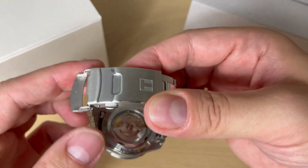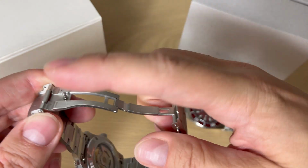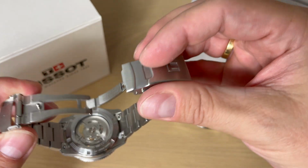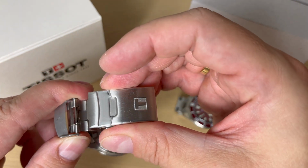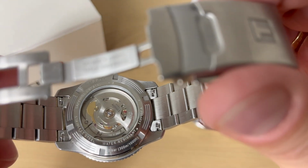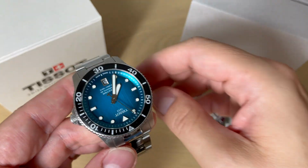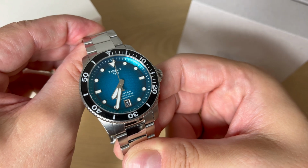A very simple fold over, 2 push button clasp, milled parts here, but still kind of a cheap and not very inspired or sexy looking clasp in any way. So here you see the POWERMATIC movement. The watch weighs 138 grams.